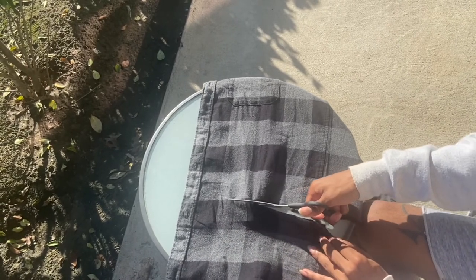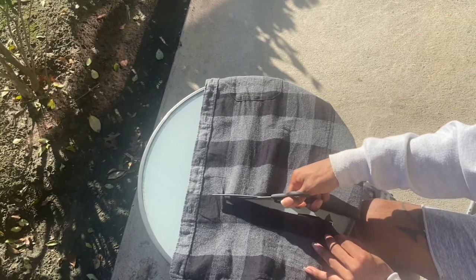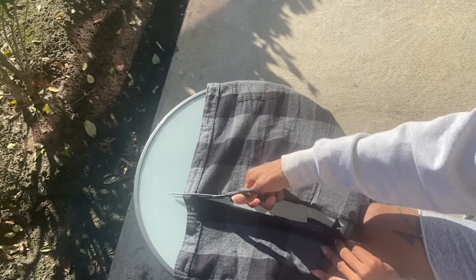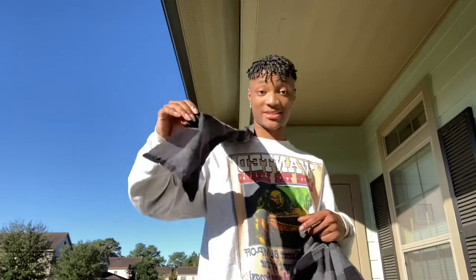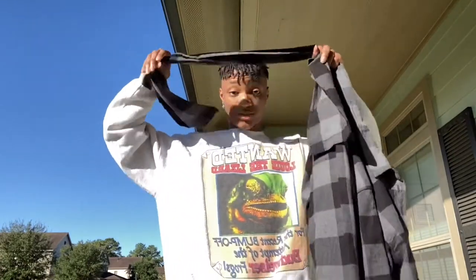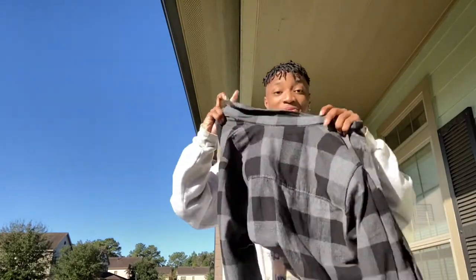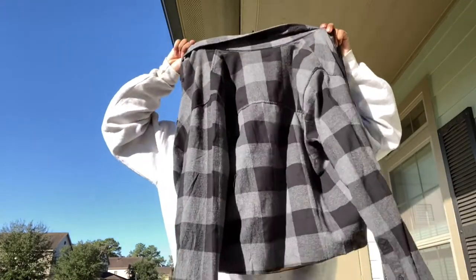Here's the overview for y'all so I can actually see what I'm doing. I'm following the line but still giving myself a little leeway. Just finishing up the end of it - after I cut this little piece the whole flannel will be cropped. Alright y'all, the strip is cut off - let me use this as a little scarf. But yeah, this is the moment of truth. It looks a little short. I'm kind of nervous, let's see.